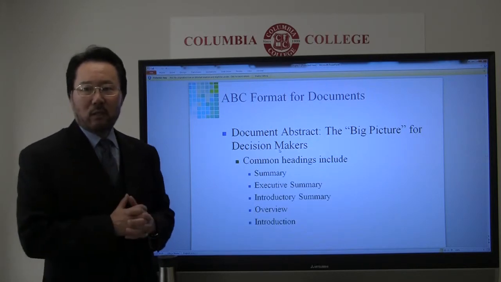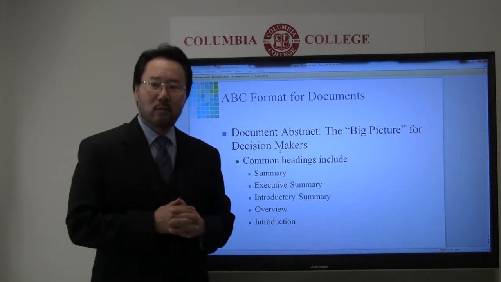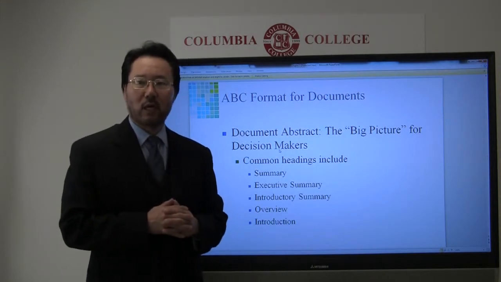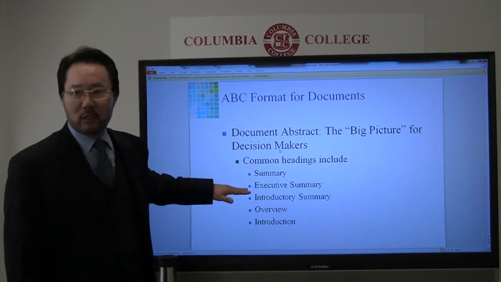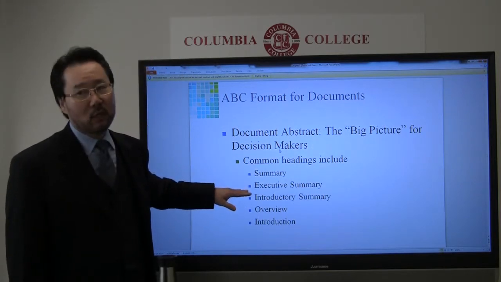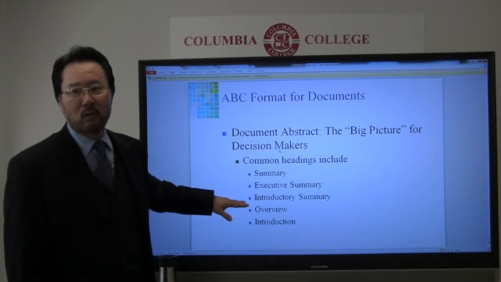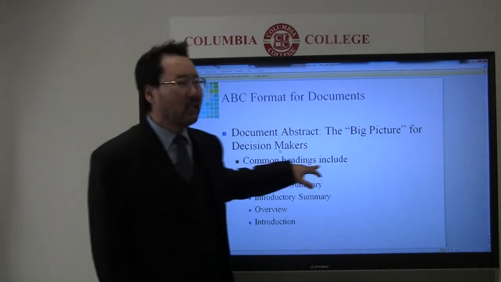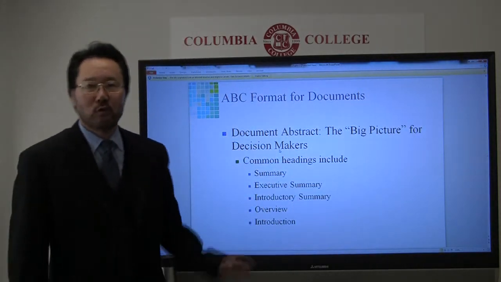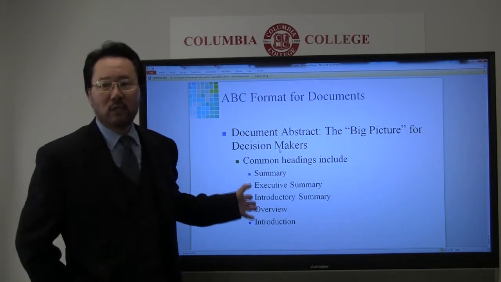Then, to give a big picture, we write the big picture in a summary or executive summary. We can call it an introductory summary. We can call it an overview or introduction. These are common headings. You can choose any one of these titles.